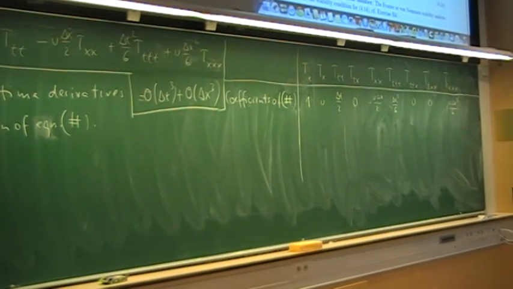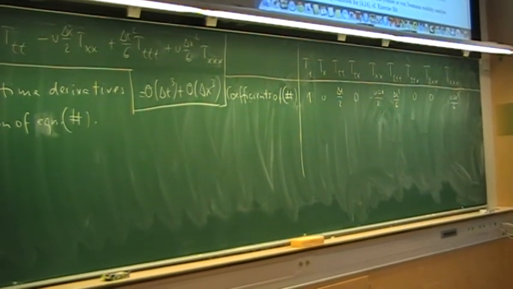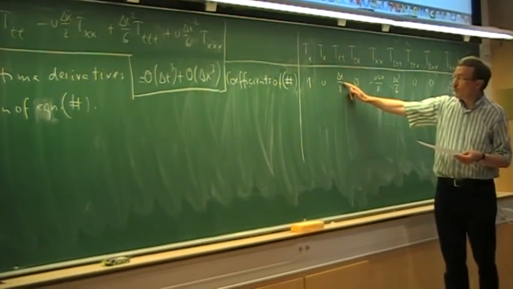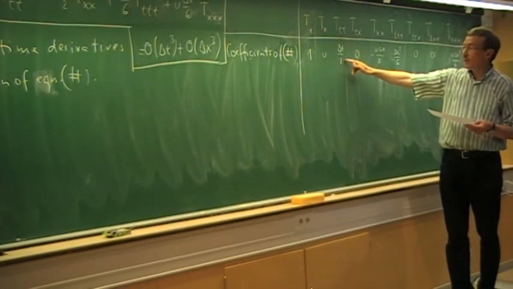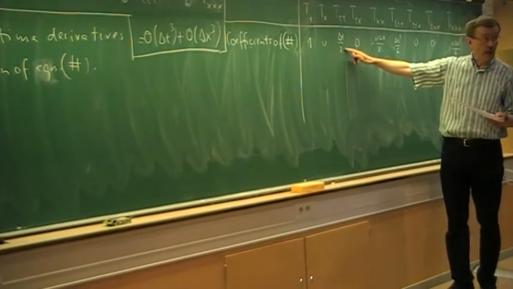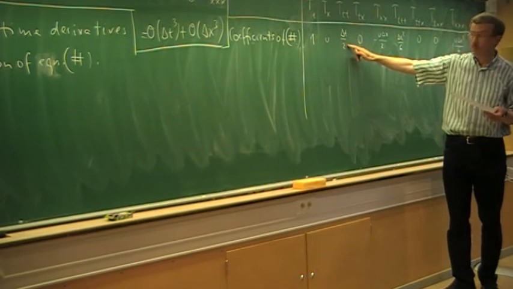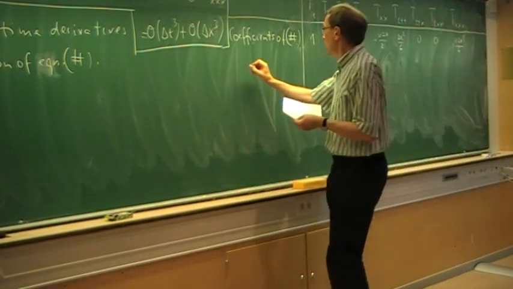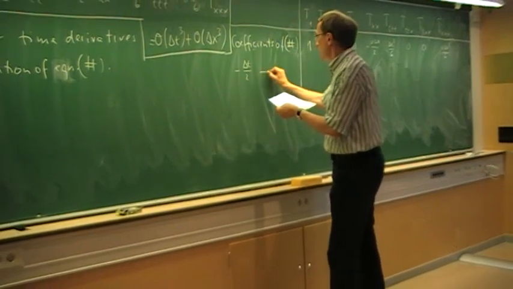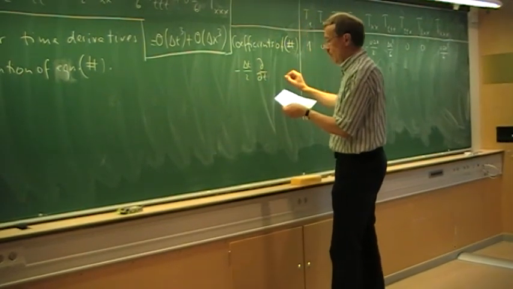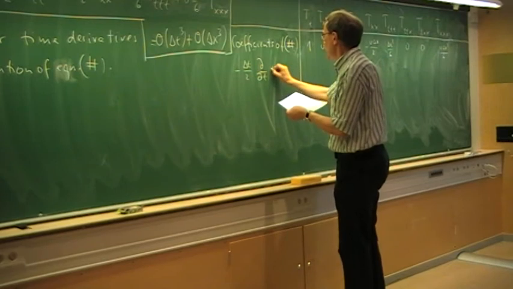So how do we proceed now? We want to get rid of this term. So we multiply the whole equation by delta t half and derive it with respect to t. So we do the following: we do the operation minus delta t half, and then we do the time derivative on the equation with a star.